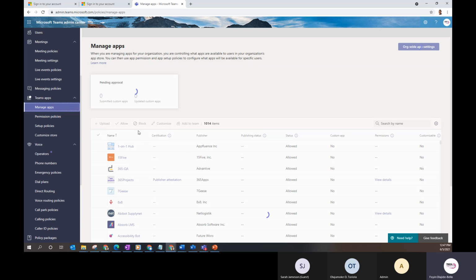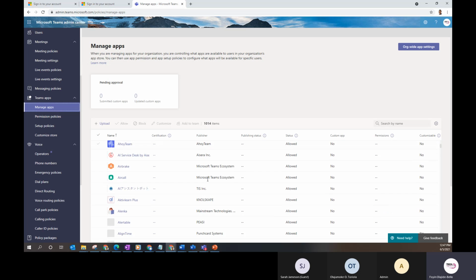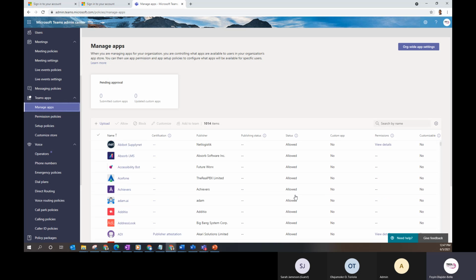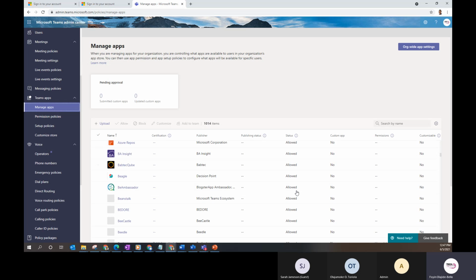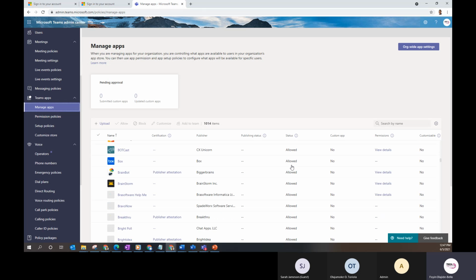Okay, so let's talk about manage apps. In Teams, by default, all applications are available. All applications from third-party providers, who have created something and published it to the Teams store, are there by default and allowed on your tenants. By allowed, it means that any user can add the app.